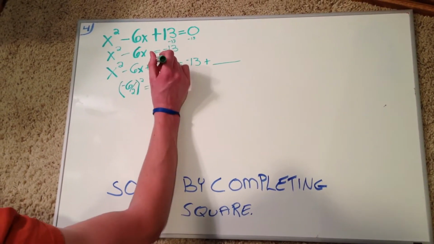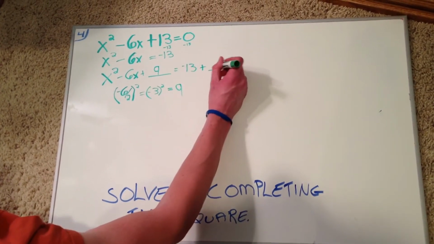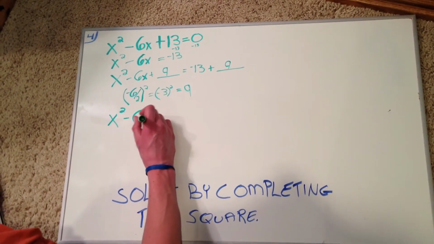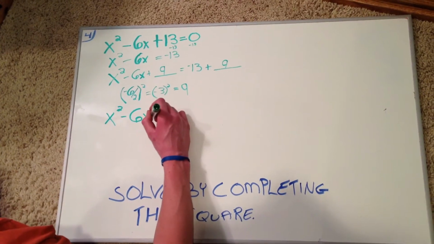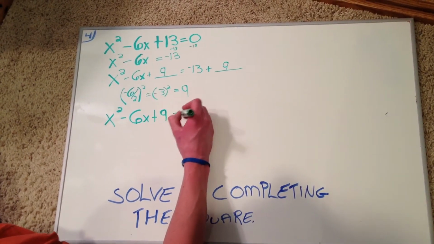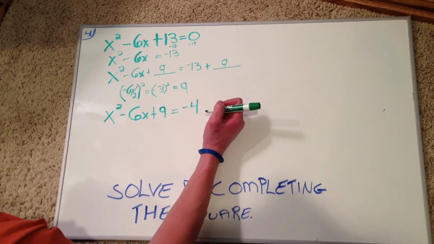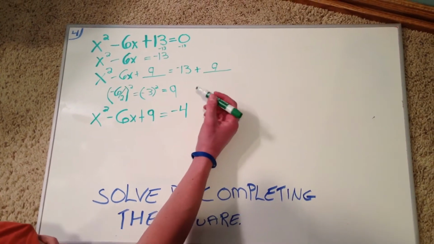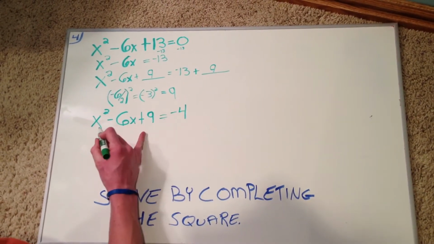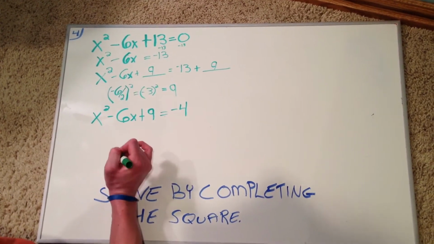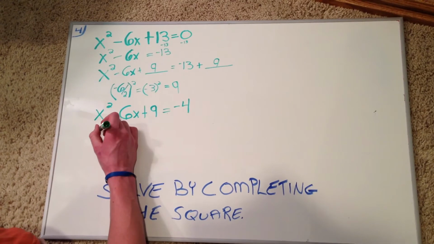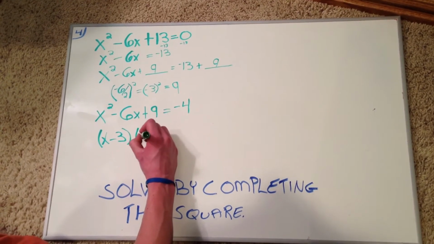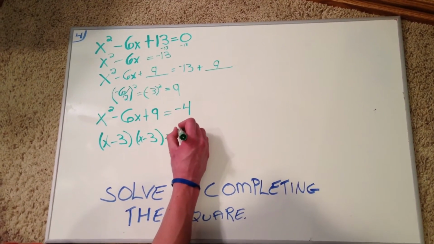Right, so from here, we're going to add our 9 into our problem. We're going to add like terms. So we have x squared minus 6x plus 9, which was our something, and that'll equal negative 4. So from here, we're going to want to factor our left side. Now we need to come up with a term that when multiplied equals AC, so 9x squared, and when added equals negative 6x. So right away I think of x minus 3 and x minus 3 equals negative 4.